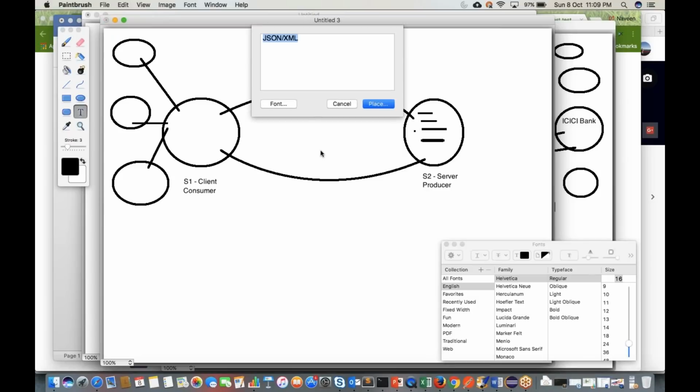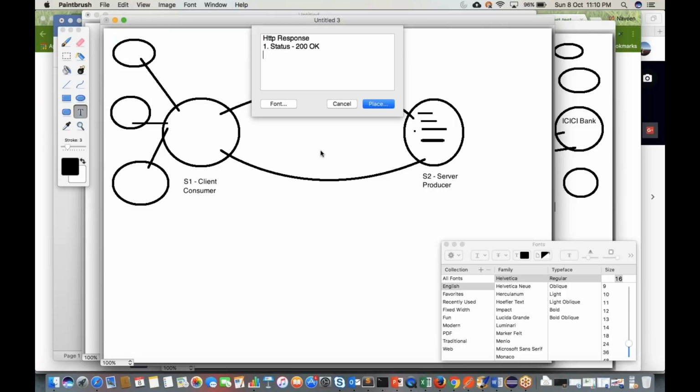So the ICICI bank system will give you the account information in the form of a response. This will be my HTTP response. In the response, what exactly will we get? First thing, we will get a status. If it is an absolutely perfect response, then we will get 200.